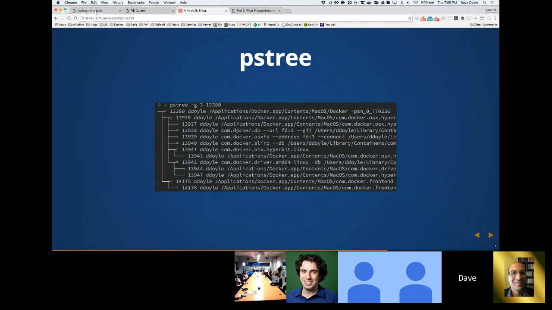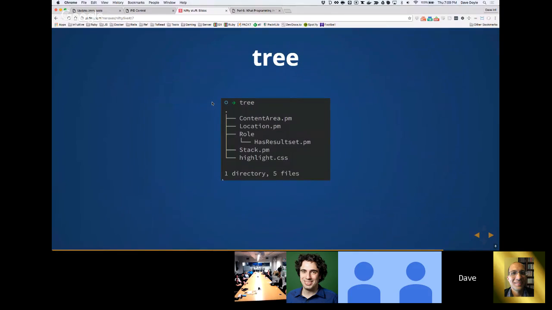Similarly, pstree, which is a nice little thing that'll generate a process tree for all your child processes. You can do everything, which is a horrible word, blur. But if you give it a PID, you can get a nice little tree there. You can filter it and do all kinds of different things with it. We kind of keep shifting from theme to theme. Now we're just onto tree, which generates nice little directory indexes in ASCII, which you can copy and paste into documentation when you need to generate a nice little tree instead of manually typing it out.